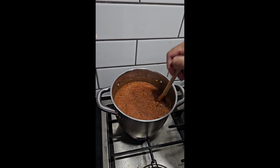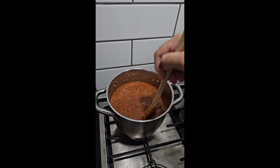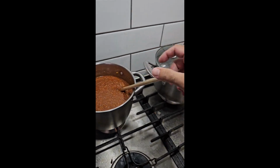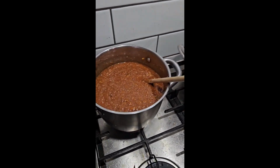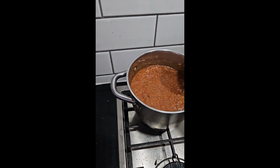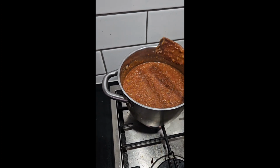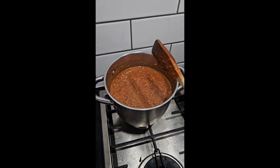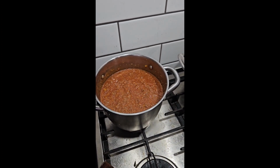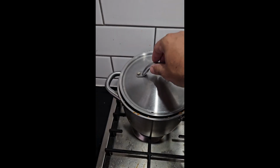But then it goes with taste. Every now and then taste it, and if you like the way the sauce is coming up, then it's good. So far about 20 minutes have passed, so probably in another 40 minutes it will be alright. And that's why I cook this kind of sauce in bulk. This is a small batch according to my standards, because I don't really want to cook it that often.